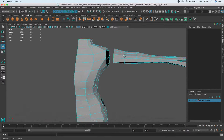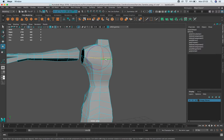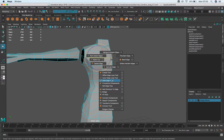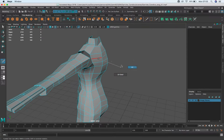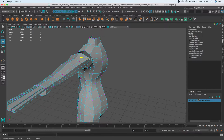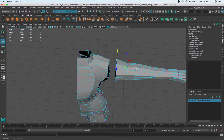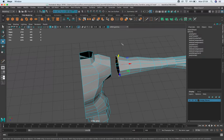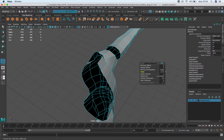So look where there's a little less detail, like maybe I can shift right mouse click, slide edge, and move this one down a bit. And then maybe control shift X, add a loop here. And then you might want to shape that a little bit, just pull this out some. I think this needs more shape too, like this could be rounded more. In fact, maybe I'll try circularize on this bit as well. And let's twist that back so it's kind of straight, and that's going to be a little more lined up.